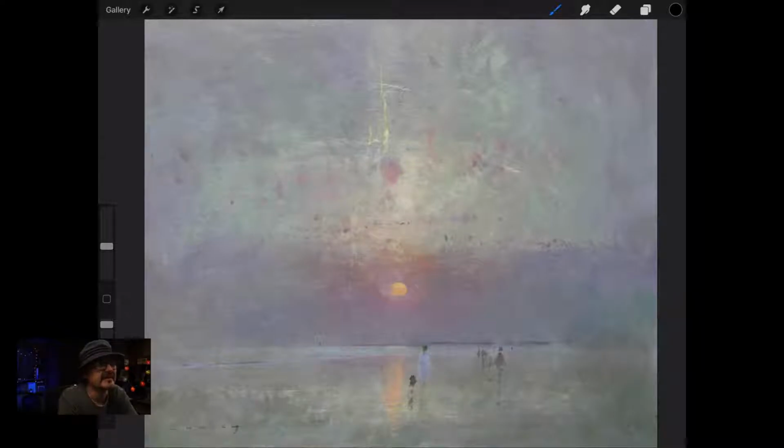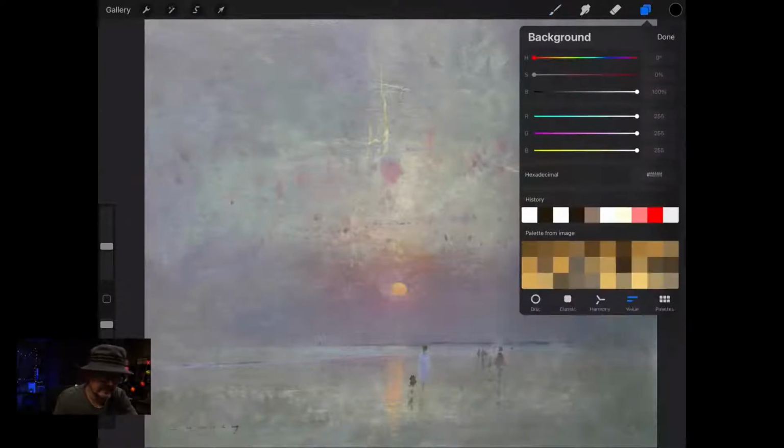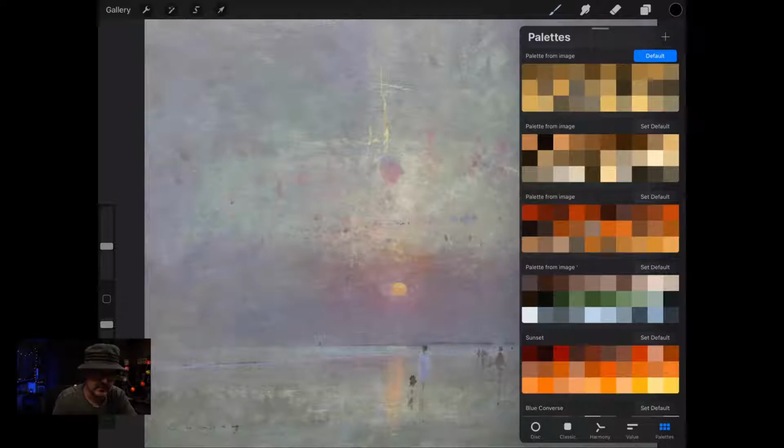What about that lightest light in the sky? Is that gonna be lighter than that yellow or just cooler than that yellow? Okay, I can't take it anymore. Let's find out. All right, so we're going to set our background to a 60% gray here so that we can see it when we come back. Done. Go to our palette.